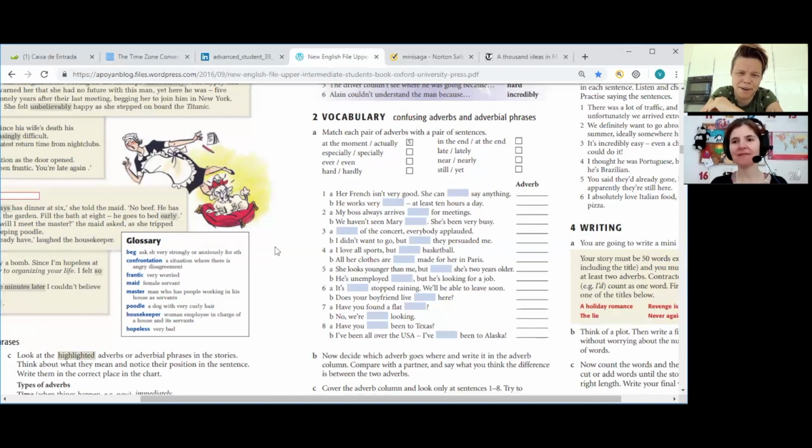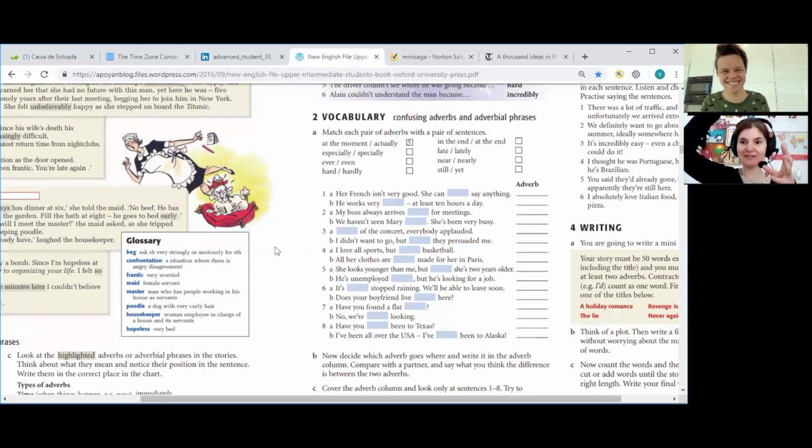No, I don't know. Okay. They are very easily confused. Very easily. All sports, but especially, but yeah, let me try to explain this one. The one I really love, basketball. Exactly. You have a group of something and you want to take out the number one. You use especially. Yes. Good.